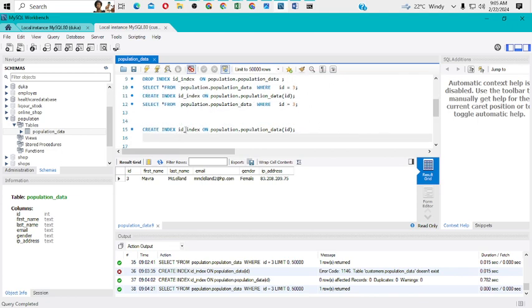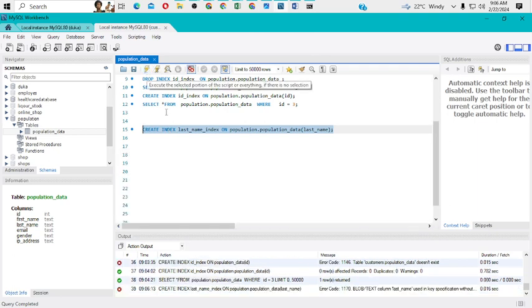We are trying to create last_name_index on population_data, passing in the column name, last_name.